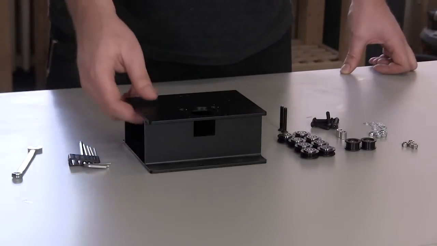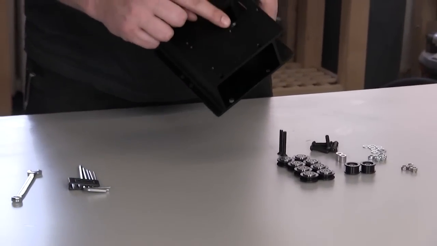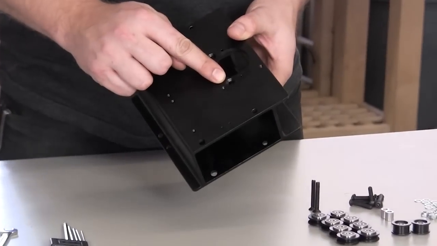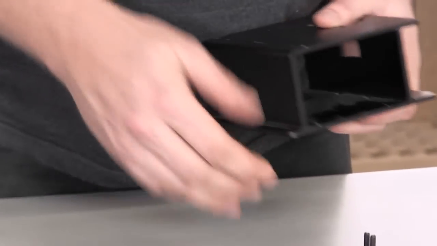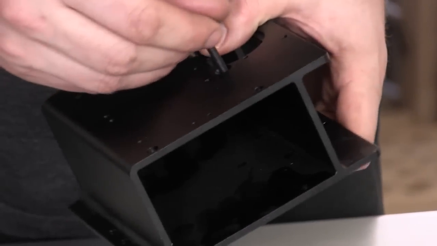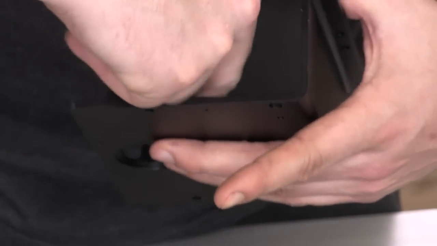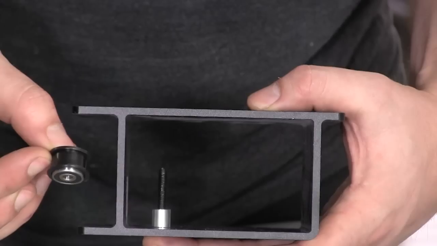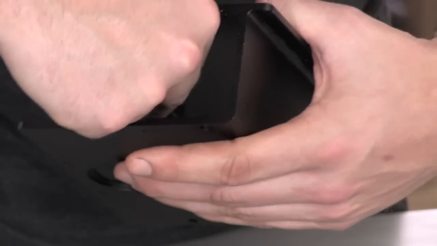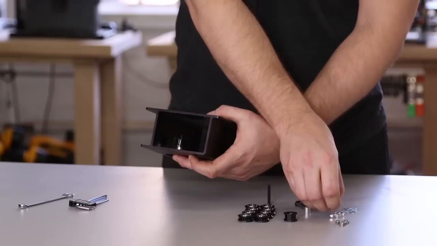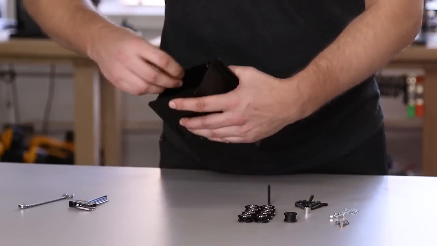We're going to start by assembling the smooth idlers. First, insert a flathead screw into the recessed hole in the back of the X-carriage. Then slide a spacer on, followed by a smooth idler. Make sure that the bearing side faces the spacer, and then put a nylock hex nut on.